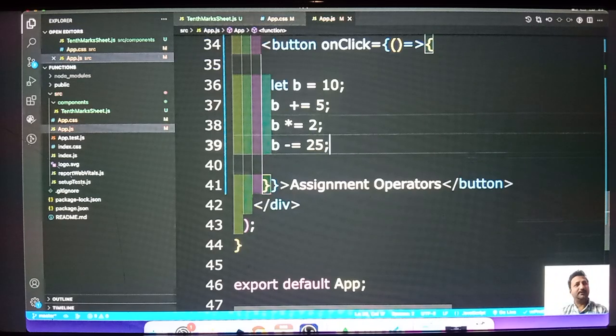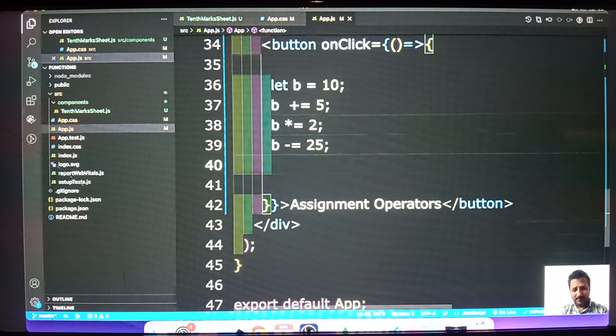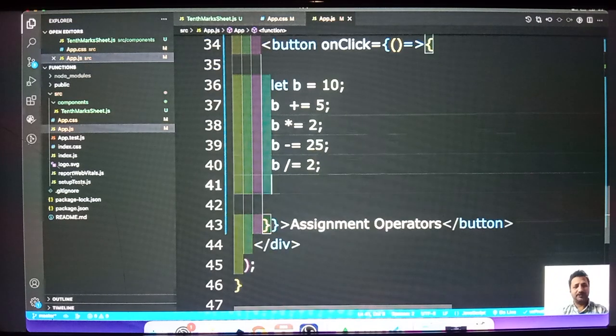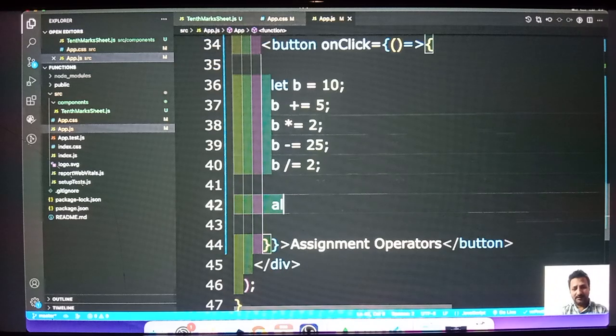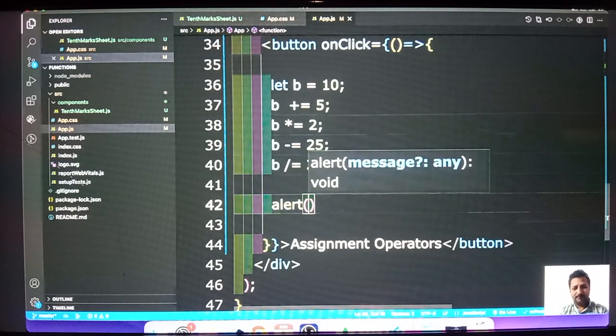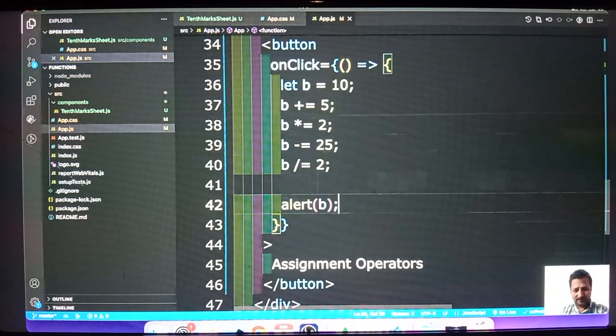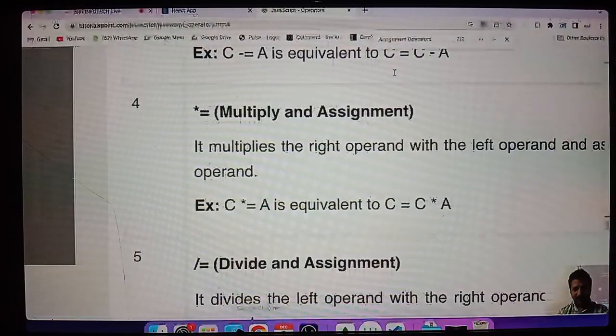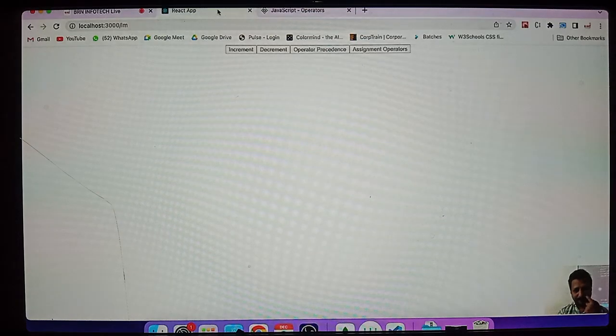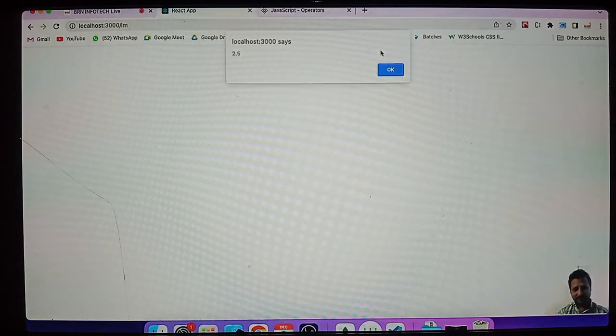What is the value of B? 5. 30 minus 25. Now B division is equal to 2. 2.5 we should get. Now let us say alert B, and I can give alert or I can give cancel. Anything is fine. Now let us see. Assignment operators, 2.5 is shown.